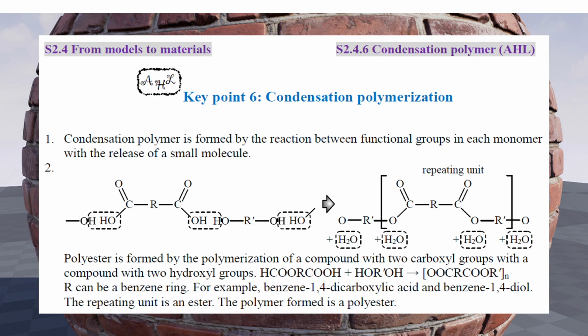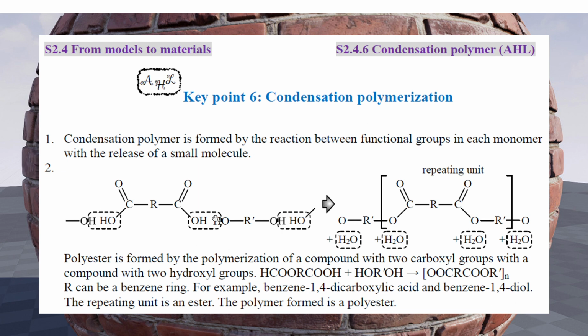Condensation polymerization, the HL level, is a little bit complicated, but not that hard. It's still a polymerization, but it's by condensation. Very biological one. For example, a carboxyl group and a hydroxyl group join together by condensation and form an ester bond. If it has two carboxyl and two hydroxyl, each of them can form two bonds, right? So the bonding can continue and becomes a polymer, right?